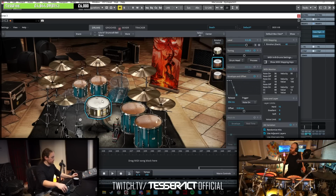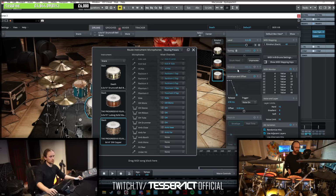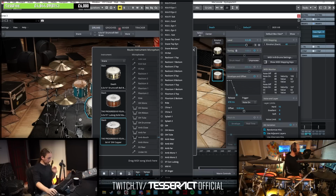Add. There's a room mic I wanted to put in. That one. Sounded nice. I'm getting that Booth. That's what we put in now. More room mics, excuse me.